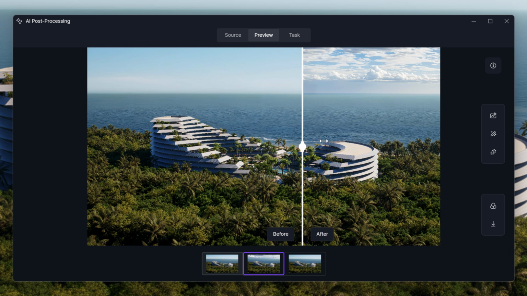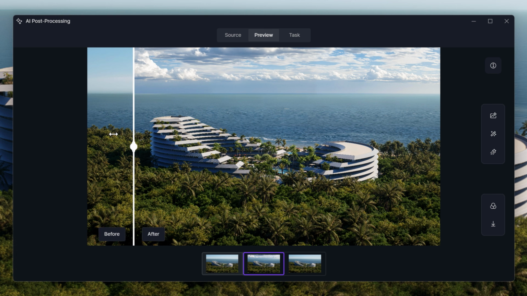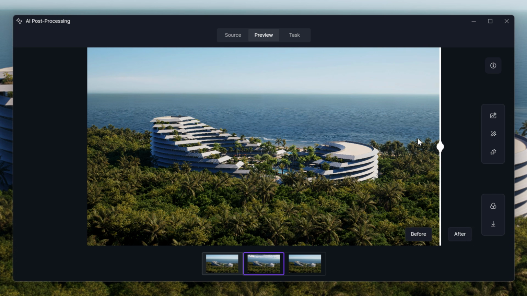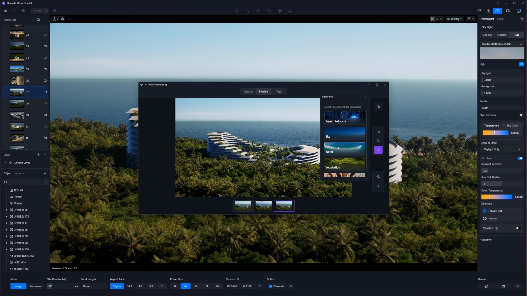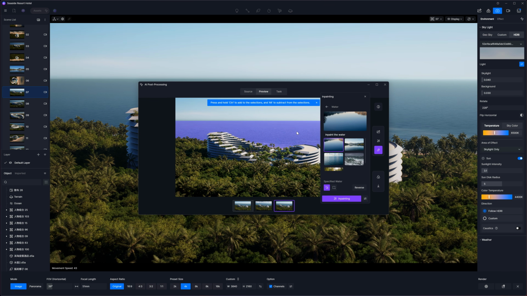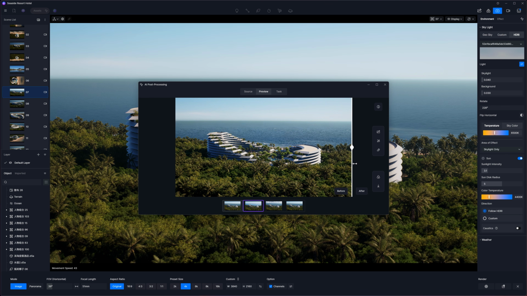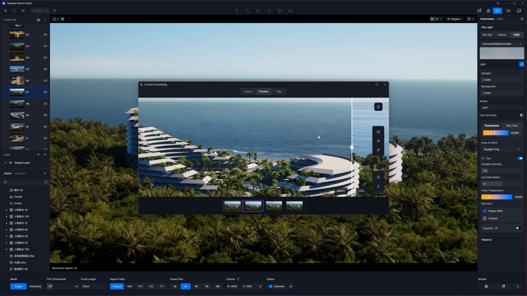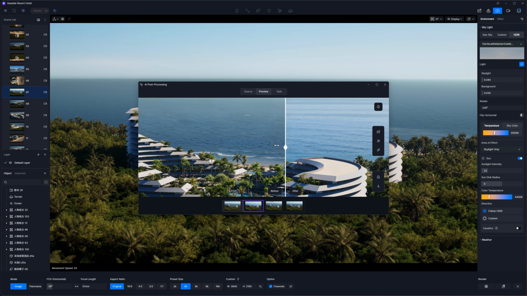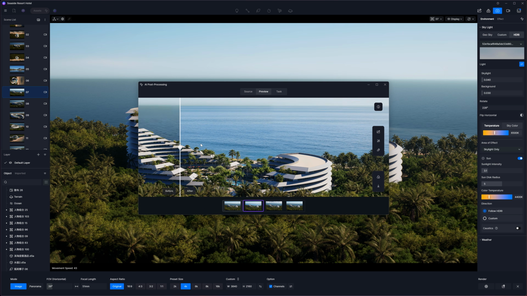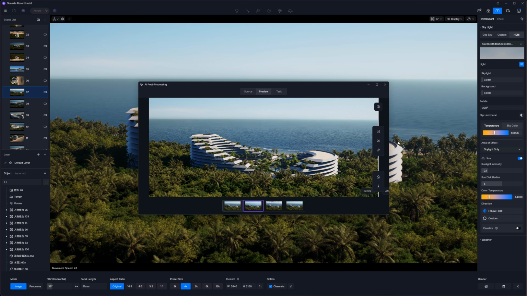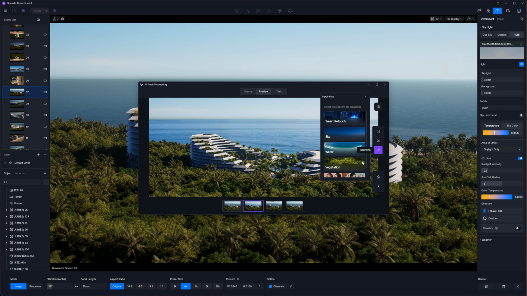That said, it would be great to have more options here. I personally wouldn't use this sky for my image. It's a bit too cloudy. But I'm sure we'll see more variations in the future. Let's try the water. The same procedure. Select the area, choose the water style, and hit the Inpainting button. Nice! Both work really well. It all depends on what you need for your image. More control over the final look would be amazing, especially to better match specific scenes.